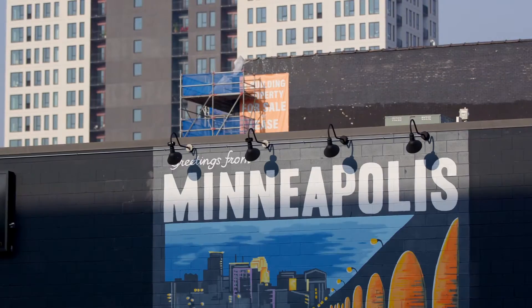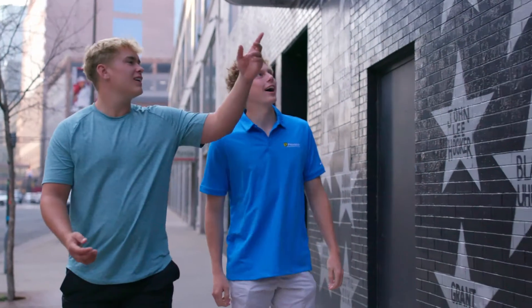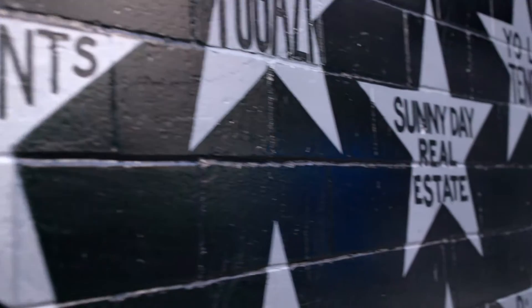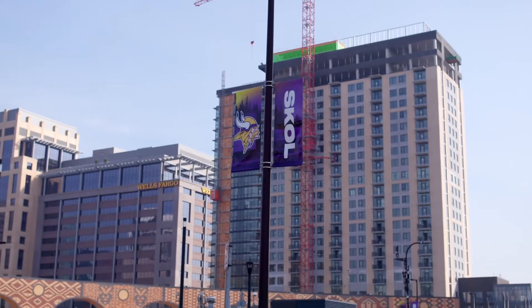Griff and I just arrived here in Minneapolis. We're at the Sculpture Garden near downtown. We're going to check out the city and see a couple job sites. We're going to meet with John from Prinsco and a couple contractors, and they're going to show us some commercial stormwater detention systems. It should be cool. We're excited.